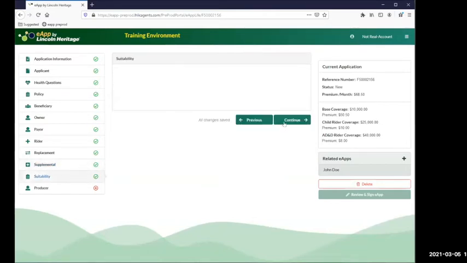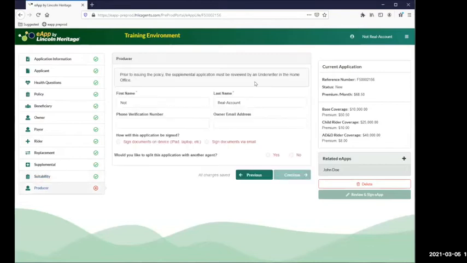The last section that we have is actually a suitability section. For certain states, there's sections like a minor suitability form that might have additional questions depending on the state. That section will be included on all applications, regardless of the state. In most states, it's going to be just blank, green check mark. We can move on to the next section.